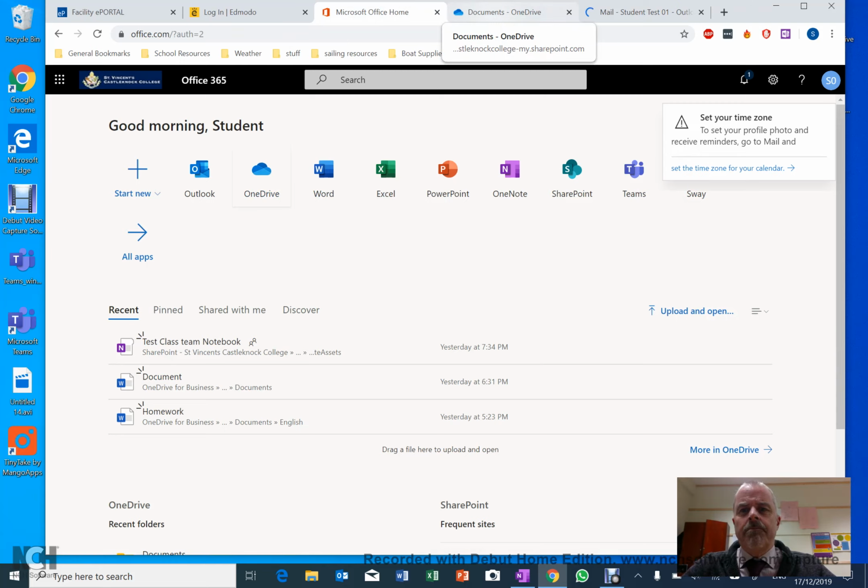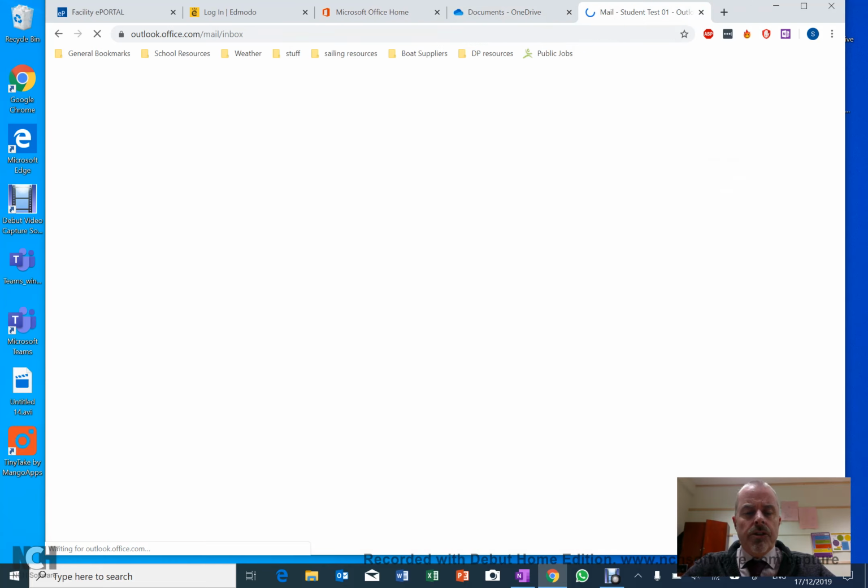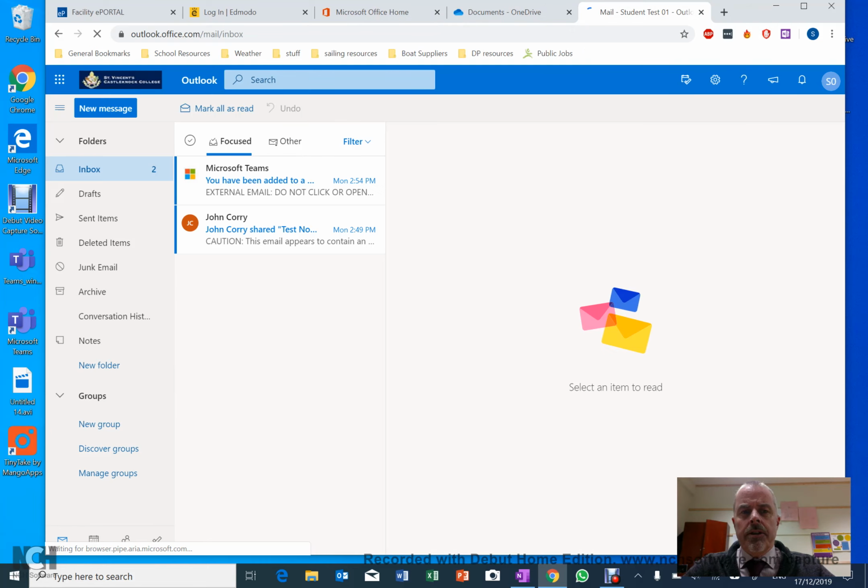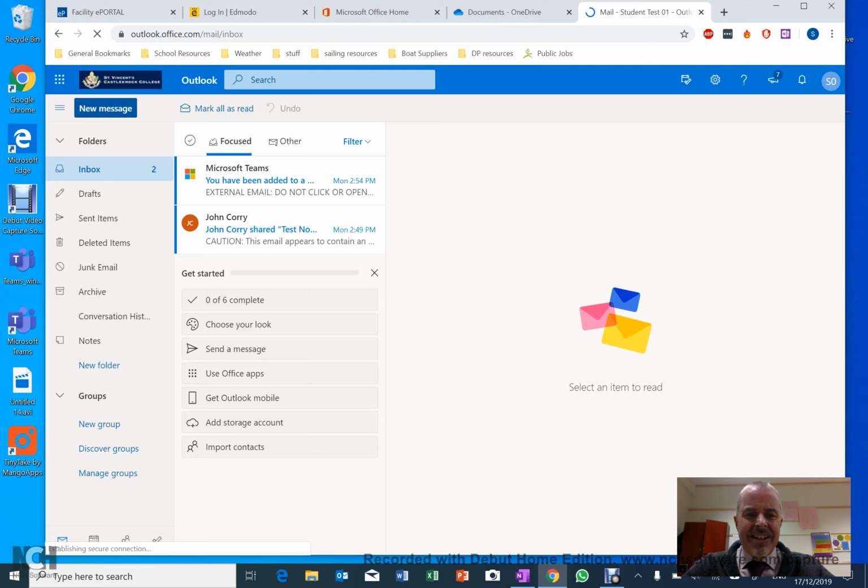Okay, back to our mail, just so we understand how our mail is going to be used. The first time you use it, you can see there's a delay here. The first time you use it, it takes a little while for the mail to set up, but once you've done it a couple of times, you should find it quite straightforward. So to make a message, the first time you go to New Message, and it will give you a choice of where you want to send the message to. Okay, so I want to send a message.